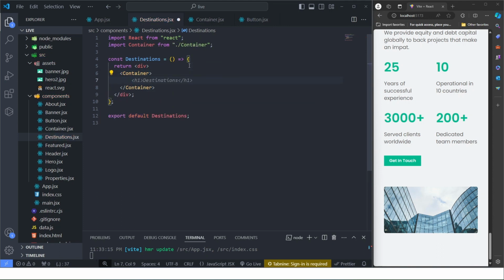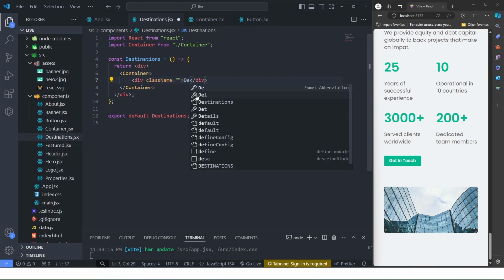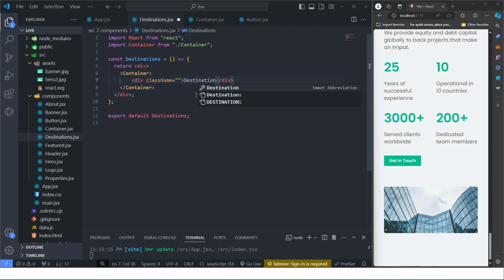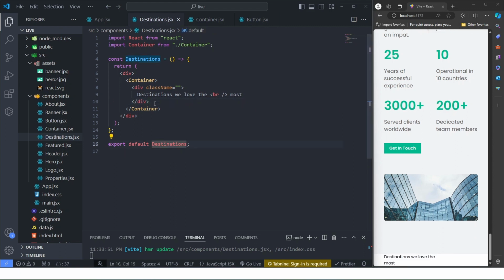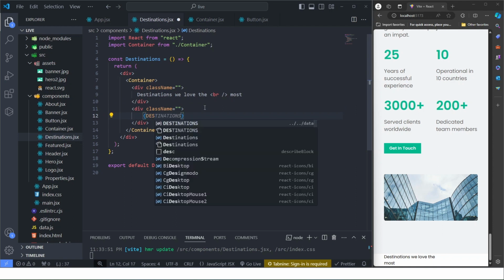Set the container will have another div. We don't need another div. We can give it destinations. Below that I will have another div. Inside that div I will have the destinations map.